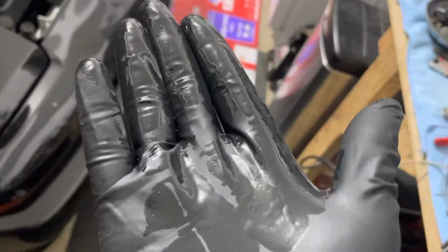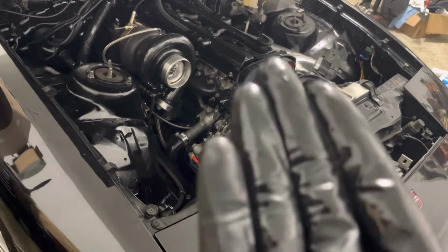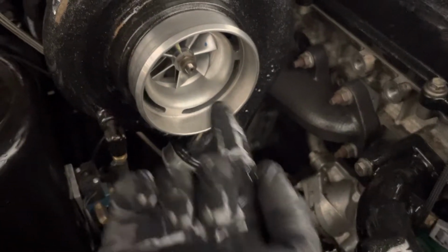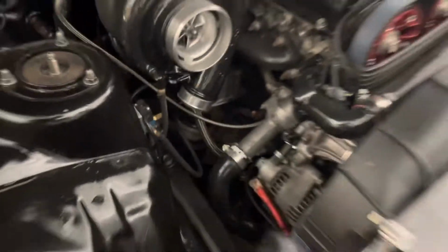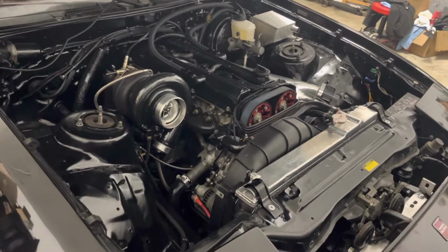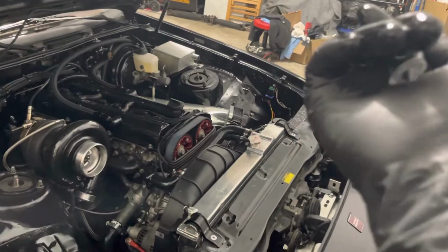If the turbo is blowing, then I'll be a little pissed, because this is a brand new turbo that I put on last year. There's no oil over here, you can see there's no oil. That outlet is completely dry. I put my finger in there while it was running too, and it's not even wet. It would shoot out of the throttle body too if there's oil coming out of there.